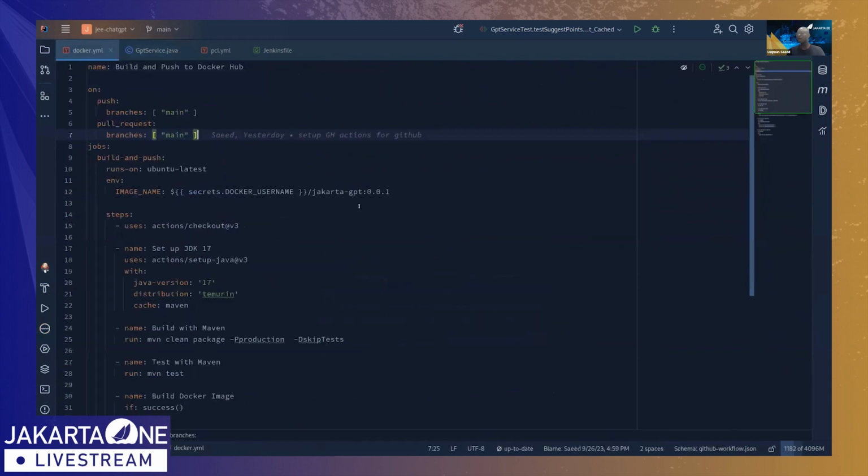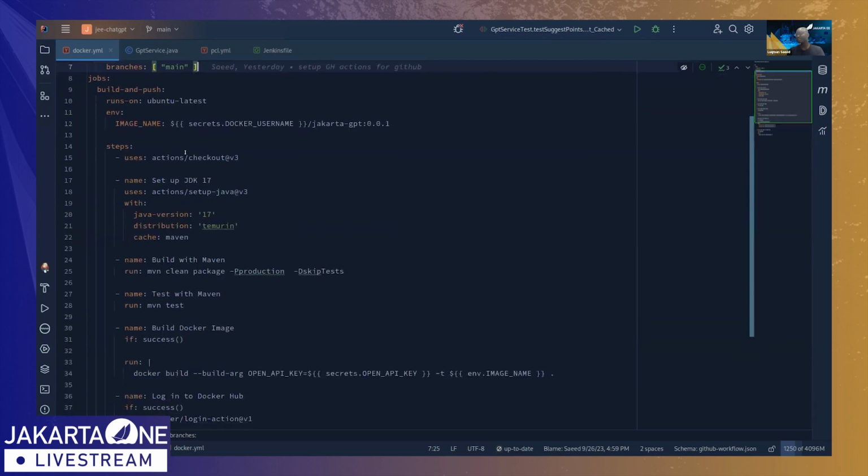Let's come to our first descriptor here. So this is our first Tesla-like descriptor, our Tesla-like conveyor belt to take our application from our code, run it through the series of steps, and then push it to Docker. So let's walk through what this descriptor, this configuration file, is doing. We are simply saying when we push to this branch or a pull request is open to this branch, then run this particular configuration, this particular GitHub action.